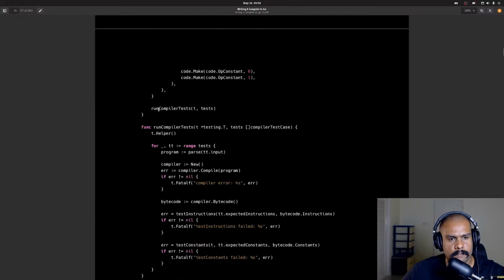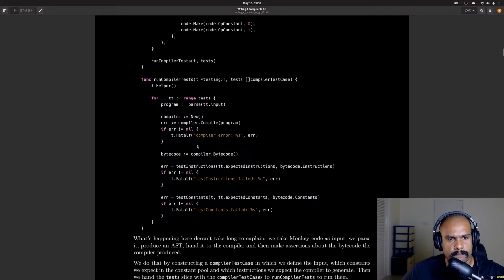Okay, run compiler test. What does that do? Right. Program.parse. Okay, that I understand.